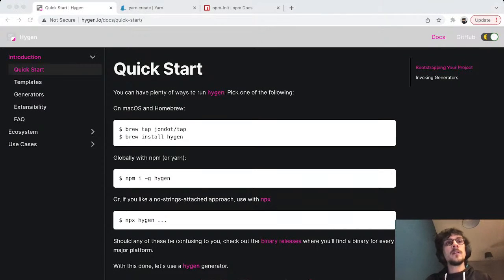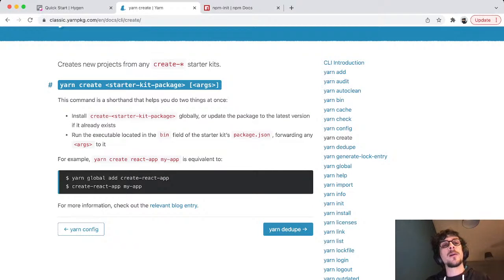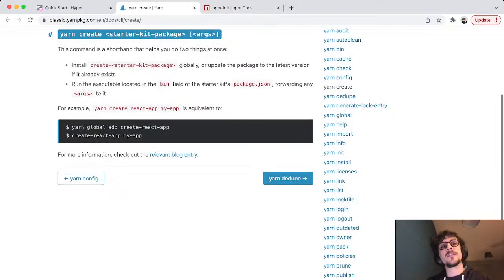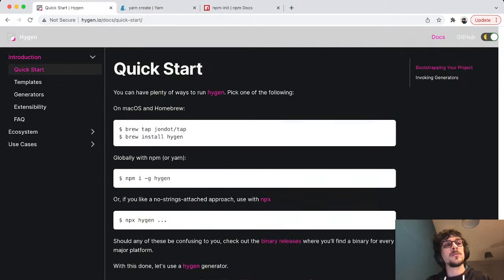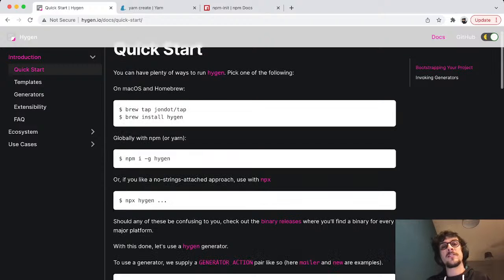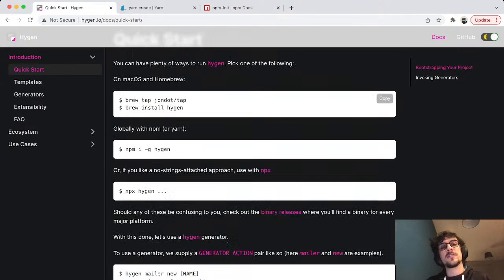So today, to speak about one library, I picked it almost randomly. I looked at other options. Another option is to use create-app, which is a standard theme for Yarn and NPM as well. But I didn't find a lot of things which allow you to customize this flow. And finally I found this tool called Hygen. Don't know how to pronounce it correctly, which basically should help us to generate everything.